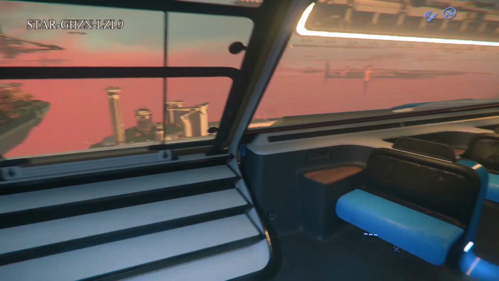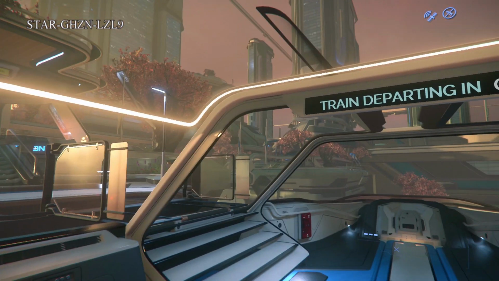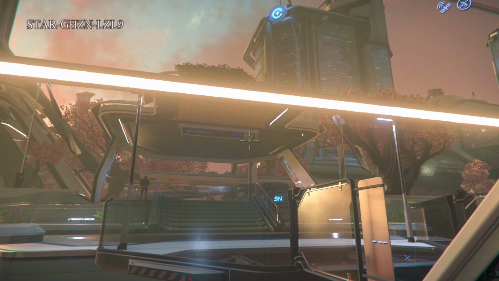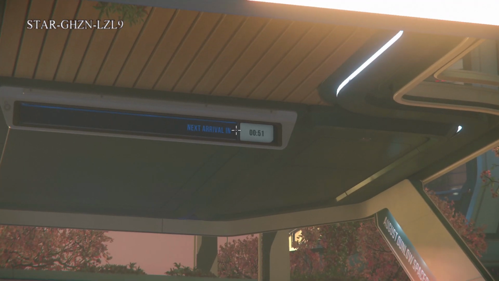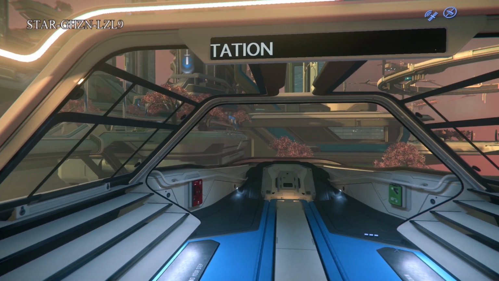It's almost like a big circle loop. One goes clockwise, one goes counterclockwise. But this one is a little bit faster. We just get into one of these driverless shuttles, and you can sit down and look at the TVs. You can see this one's just leaving. The next one will be about a minute. So even if you miss it, you don't have to wait long.